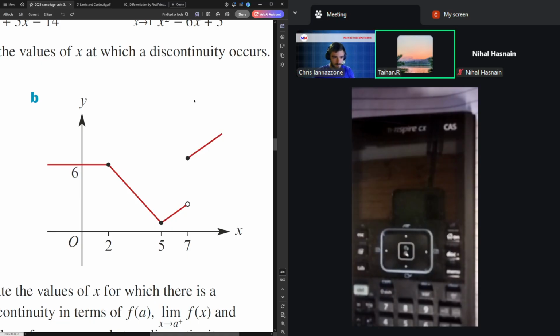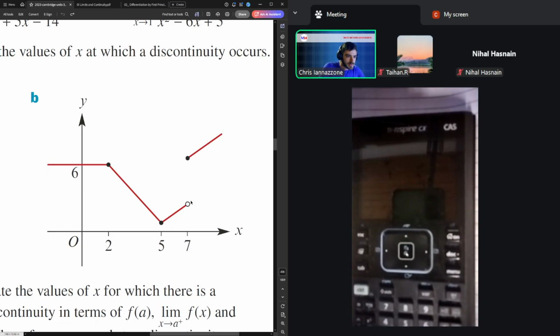The limit doesn't exist at x equals 7? Yeah, limit does not exist. As coming from the right-hand side, you reach up slightly above 6. As coming from the left-hand side, you're reaching, I don't know, let's call it 3. The y values are basically just non-level, more or less. How about the other criterias?